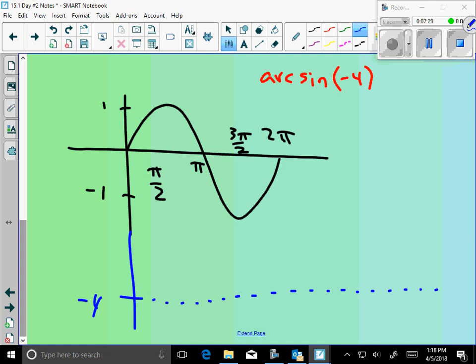Yeah? So whatever this thing is in here, for arc sine and arc cosine, don't think of that as division. For either one of these, this number right here cannot be greater than 1 or less than -1. Not possible, because the hypotenuse always has to be larger than the leg. Good?